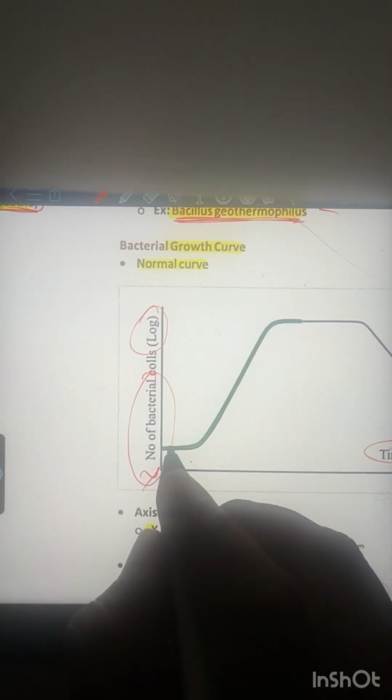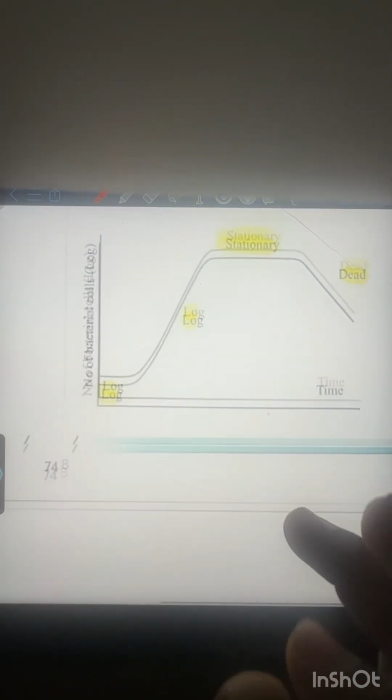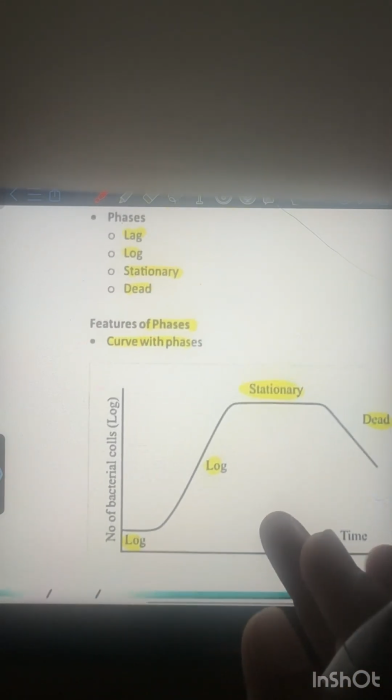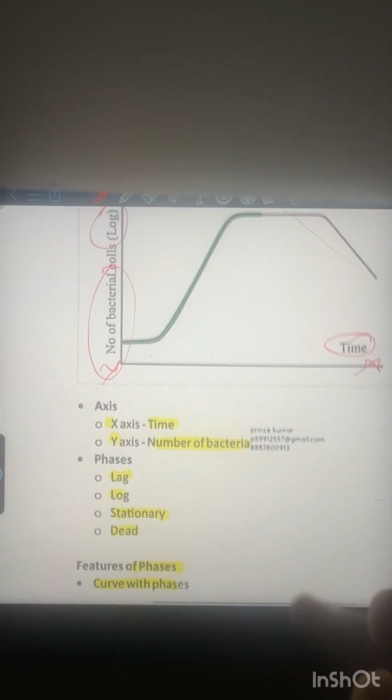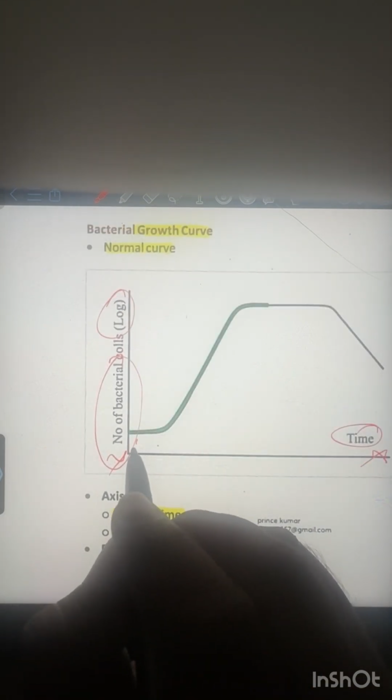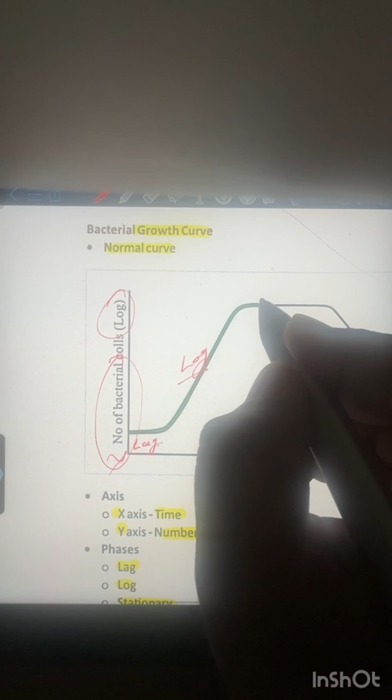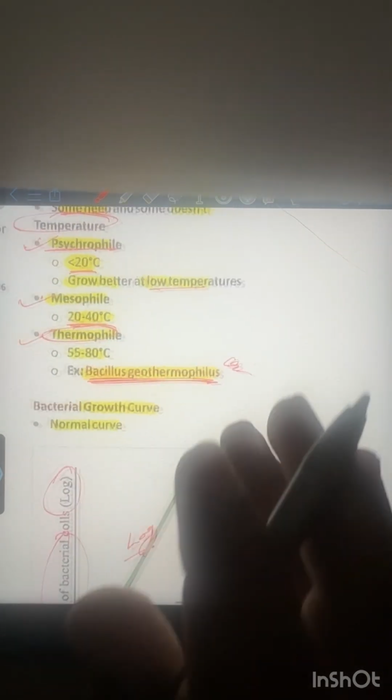It's a very common sense thing. I can see the number is rising, so it is exponential, it is log, but still sometimes common sense leaves us in the exam. You enter the exam hall and your common sense leaves the room. So still for that case, keep it in alphabetical order. Lag comes first, log comes later. After that comes a phase where everything becomes stationary. So that is the stationary phase. And then it starts dying. So that is known as the death phase.